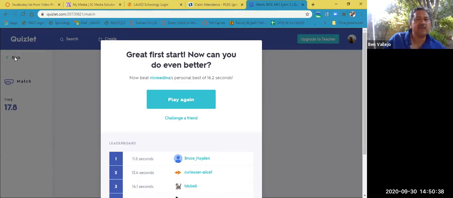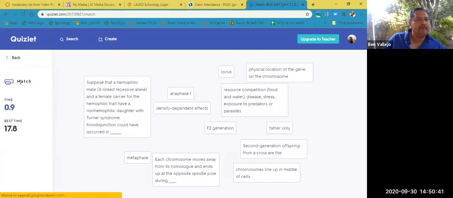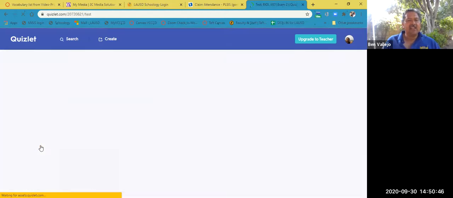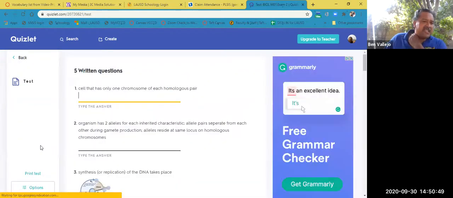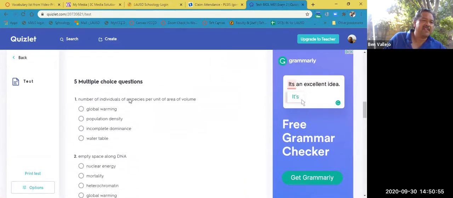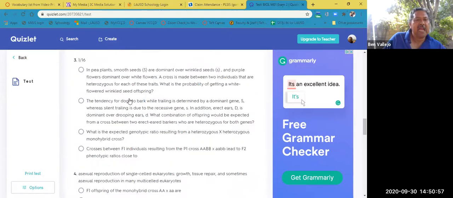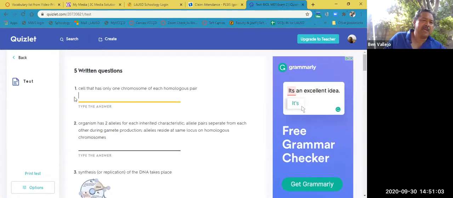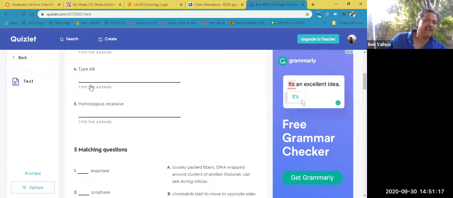The second thing that you would do is not play the game, but do a practice test. And on the test, what I'd like you to do is, and this is the default, you have written questions, you have matching questions, you have multiple choice questions, and then you have true or false questions. Well, the program is a little too picky on the written questions. If you capitalize it incorrectly, or if I typed it without a capital or typed it without a period and you type a period, it's gonna mark it wrong.